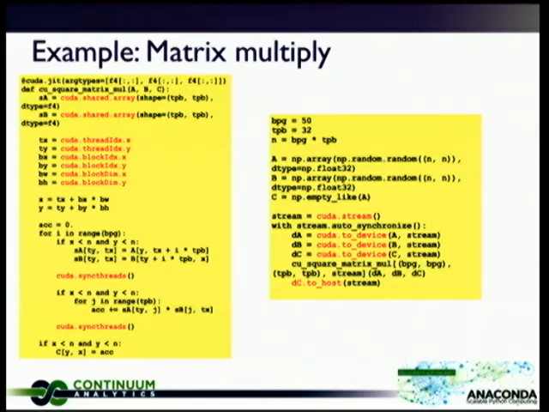CUDA shared array. What CUDA shared array allows you to do is allocate shared memory. Instead of just global memory for the GPU, you can allocate shared memory shared by some of those blocks. And that's really important to get performance if you're needing to refer to neighbor values. If you just have a very embarrassingly parallel thread, you can do it quickly and easily, and you don't need to allocate shared memory. Otherwise, it's basically programmable cache.